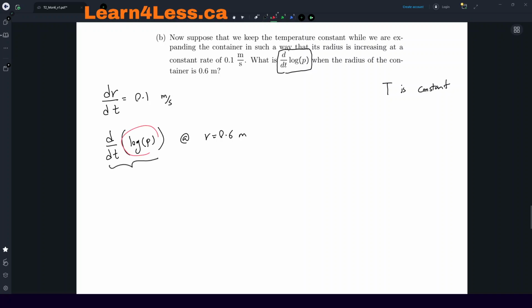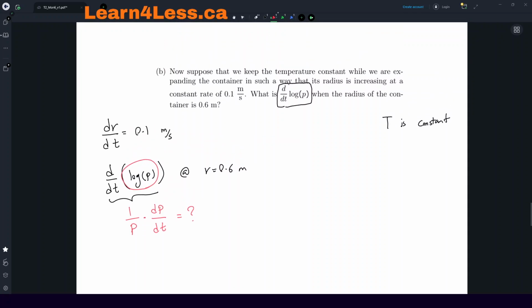The derivative of this is a complicated function, which is basically a composite function. So we need to take the derivative of that using the chain rule. The derivative of log is 1 over the input, the inside of that, which is 1 over p, times the derivative of the inside, which is p prime. Or basically, it's better to write it as dp over dt, since the derivative is with respect to time. So they are looking for what this is, basically. Let's see how we can find that.